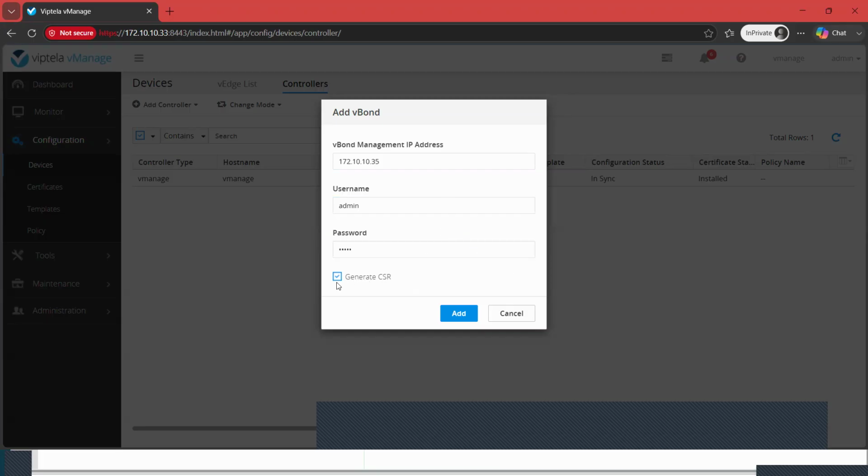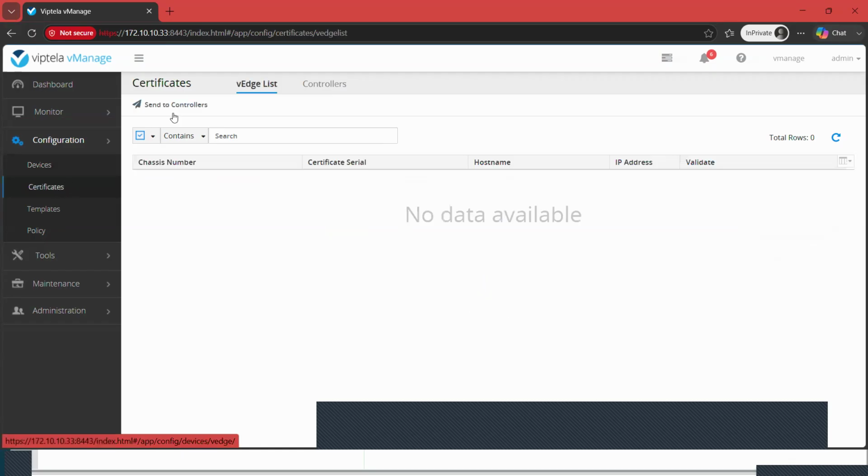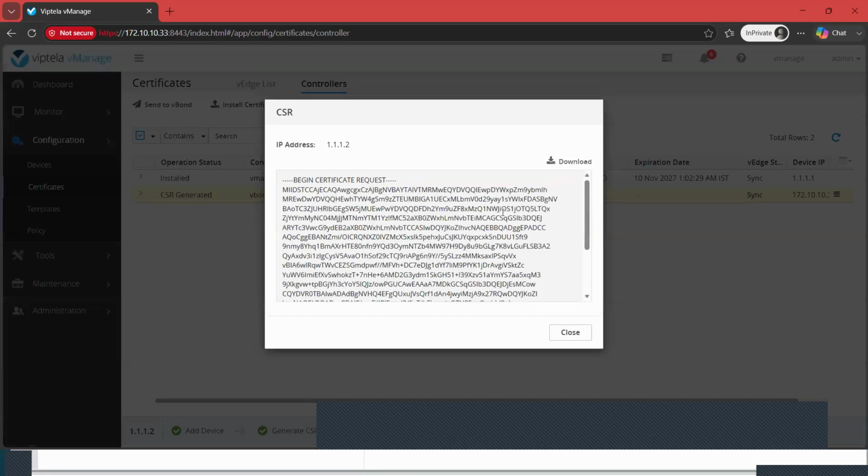Okay. And generate CSR. Click add. So now we have the CSR generated, right? We can go to certificate, controllers, CSR generated for vBond. We can view that CSR.